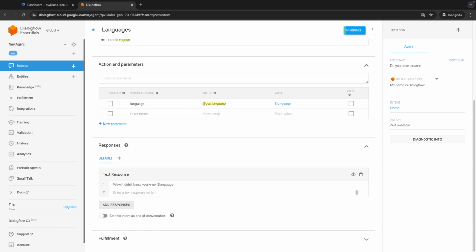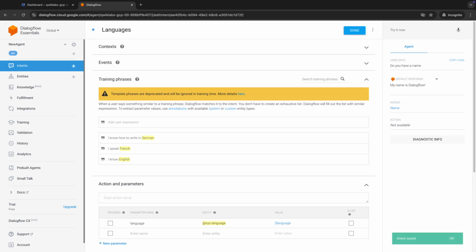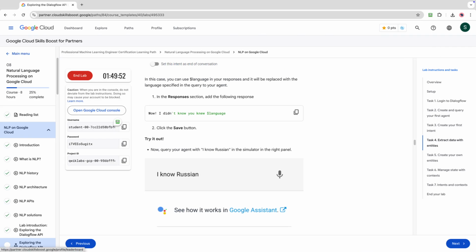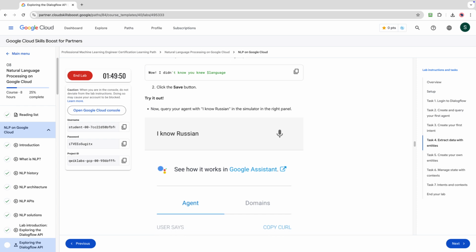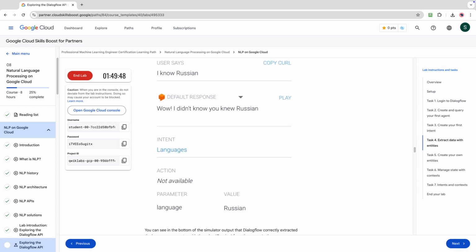Save. Let me try. Click on enter. Oh, wow, I didn't know you knew Russian. Okay. English, let's try this. Same answer. Okay, this is good.